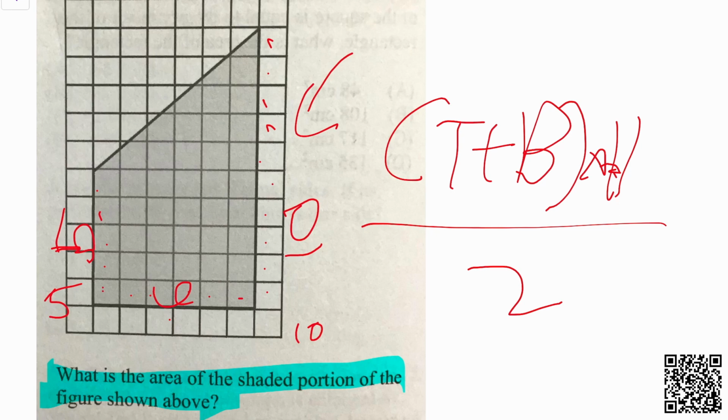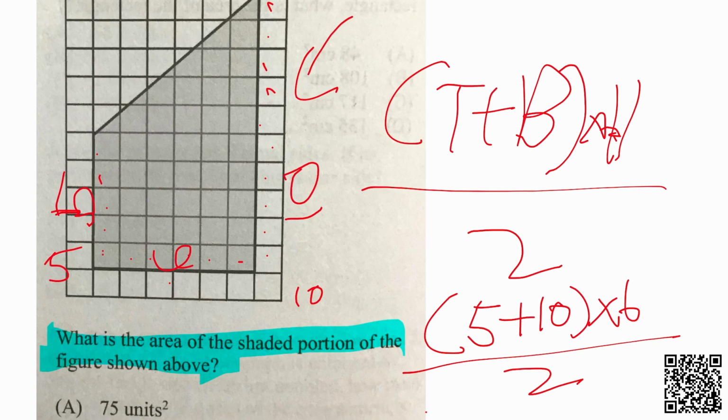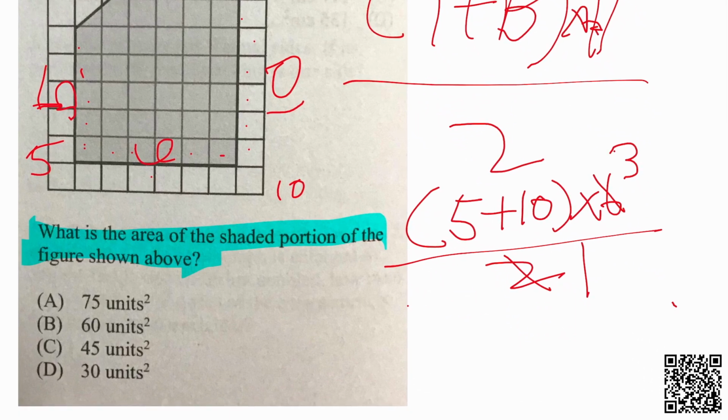And now let's replace the variables in this formula with our numbers. So now we've got 5 plus 10, multiplied by 6, divided by 2. So that is how we solve the area of the trapezoid. And now, let's solve it. We can simplify by dividing 6 by 2, which is 3, and then 2 by 2, which is 1. So 5 plus 10 is 15, multiplied by 3. We don't necessarily need to work it out anymore, because we know for a fact 15 times 3 is 45. You know the clock, there are 4 15s, and then you just move the 15 around 3 times, so it's 45.